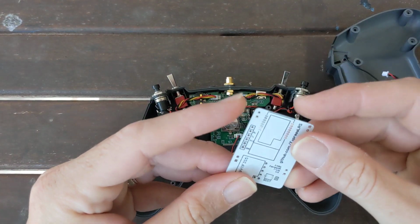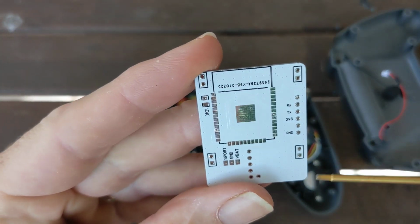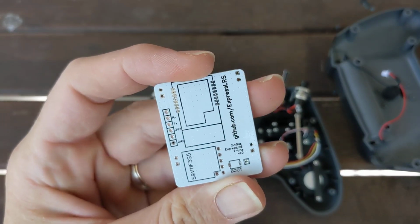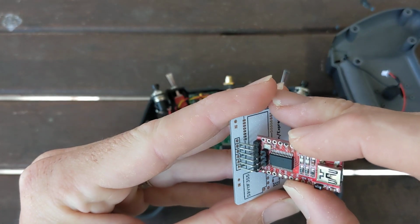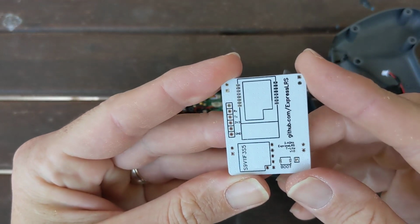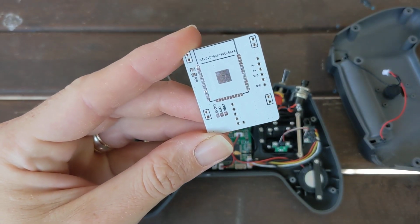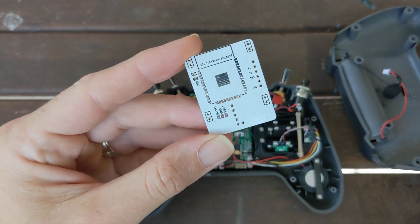When you're building your PCB, just start with the back, chuck on your ESP, chuck on your resistor, either jumper the pads or use the boot button. Your FTDI connector will just go straight into the holes. You can then hit upload and flash it. From there you can connect your external cable and you can check the communication with the module. Lua should work and you should be able to see your good packet, bad packet ratio running fine.